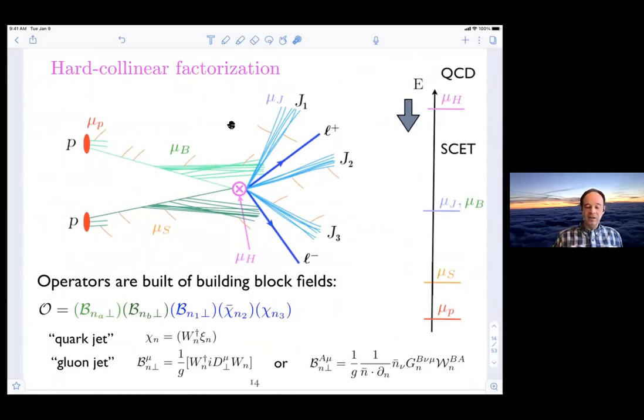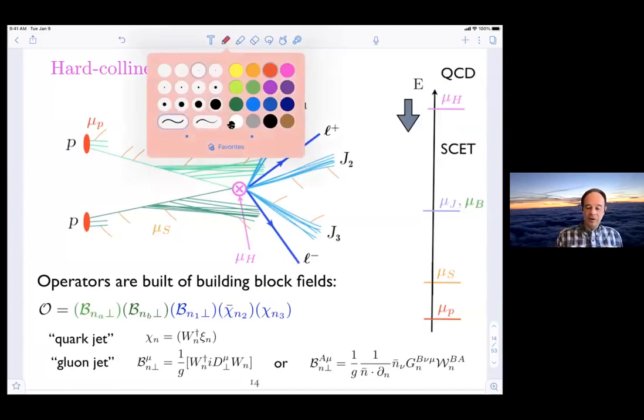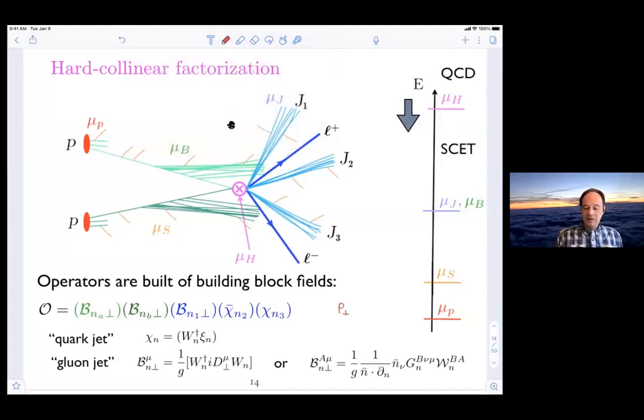So it turns out that these building blocks, the gluon building block and the quark building block, suffice to build all operators as long as I add one more thing at subleading power. I also get powers of the transverse momentum. But together, those building blocks suffice to build hard scattering operators in the EFT. And then we also have some ultra soft or soft fields, which I'm not describing. But as far as the collinear dynamics is concerned, those are the only things that we need to build operators. So this might be the leading power operator for this process of a hard collision producing 3 jets.